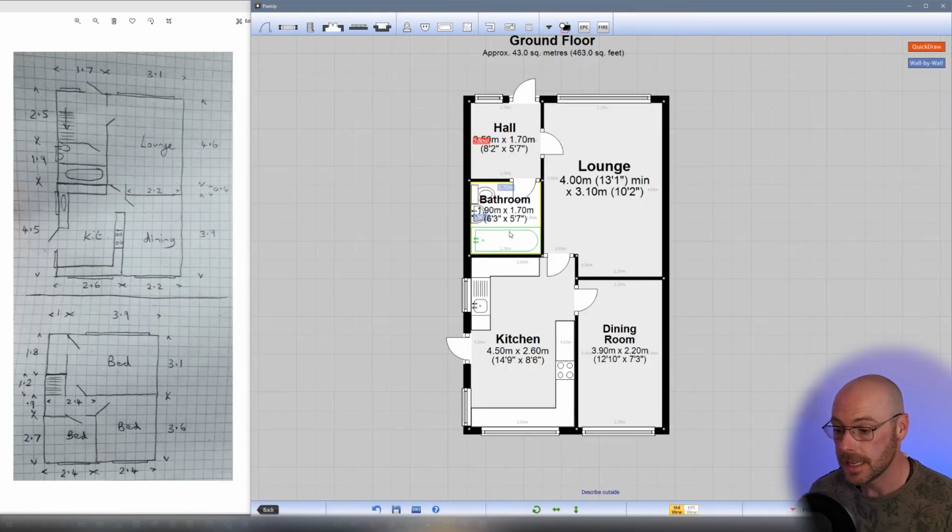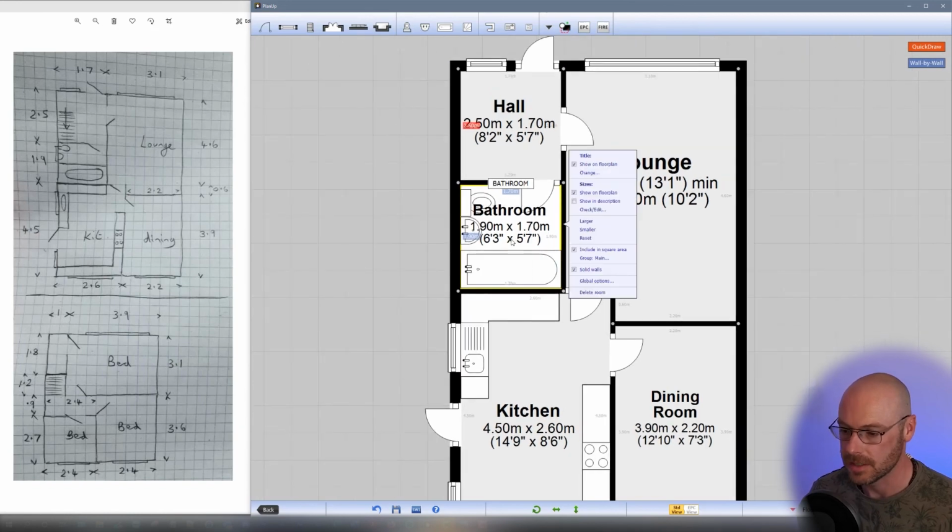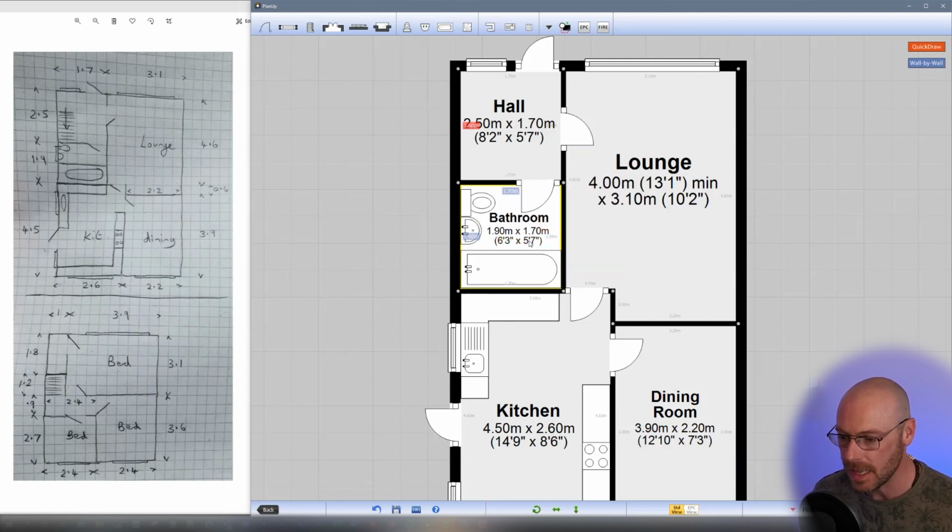Excellent. So let's zoom in and now see if we can adjust the text to make it look nice and appealing. So I'm going to make it slightly smaller, a couple of clicks there, and then drag it so it's not overlapping any of the other symbols in the room, and it's as centered as possible. Perfect. Okay. Now that we've finished the ground floor, we're going to move on to part 2.